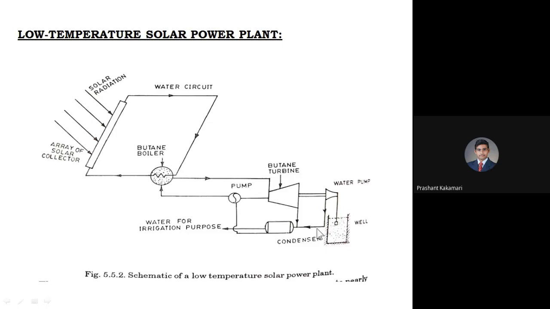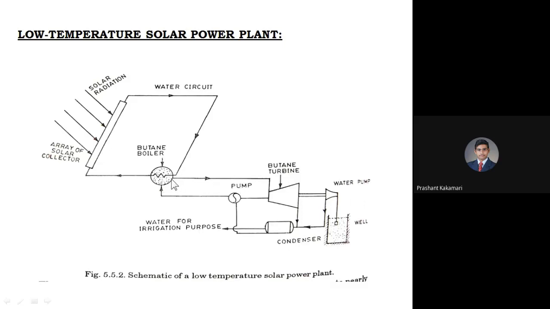Water is lifted here by the pump and supplied for irrigation purposes. And once the butane vapors have converted all that pressure energy into rotatory motion in the turbine, the partial liquid and vapor stage of butane will come to the condenser here at the bottom. In the condenser, we again use the same water from the pump or external water for cooling, so that the butane vapors are converted into liquid, and this liquid butane can be pumped to the boiler or the heat exchanger again. So like this, the power plant cycle will work continuously.